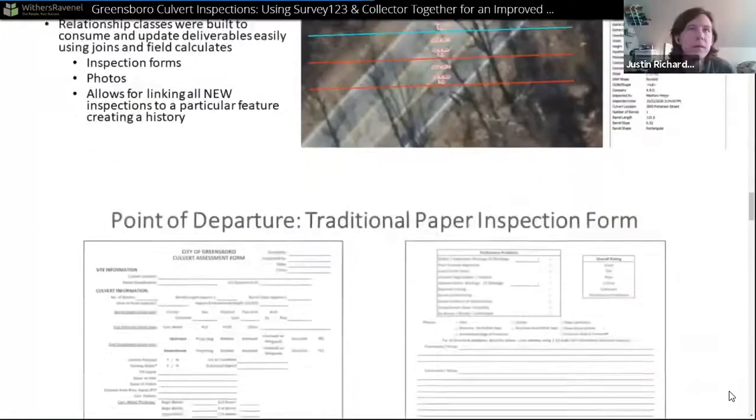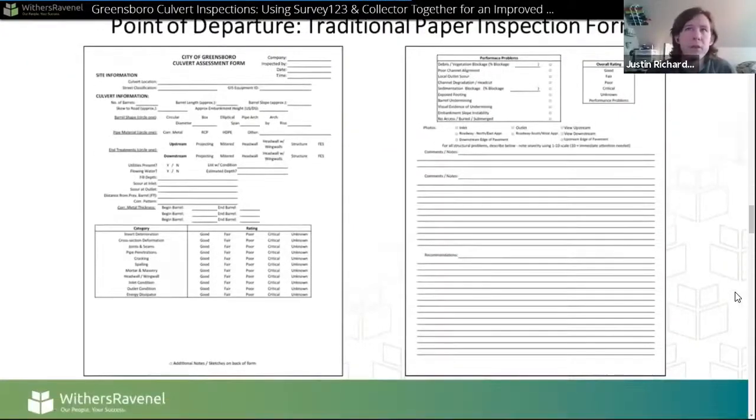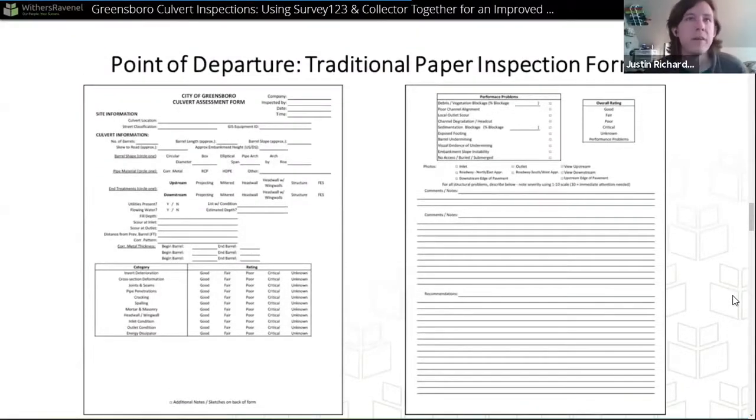Thanks, Zach. Yeah, Zach did a great job setting up the data ahead of time. So then it was tasked to us to come up with the proper inspection and how to set up that database and everything. This is a traditional paper form. One of our subcontractors gave this to us and said, here are the things we'd like to inspect while we're out there. These are the things we know we need to look for. So how do we get this digitally, essentially?